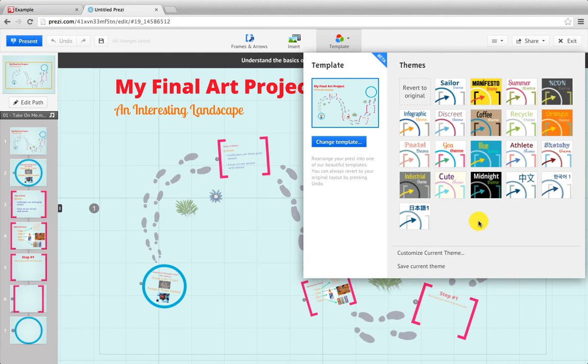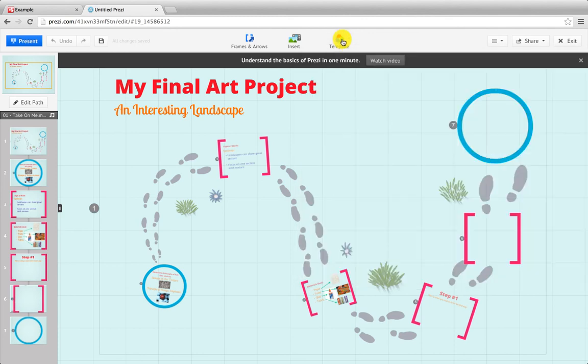It really brings out the individual students' work and their individual style in the presentation. You can even customize every element of this project, from the background to the foreground to the colors, which is really good.